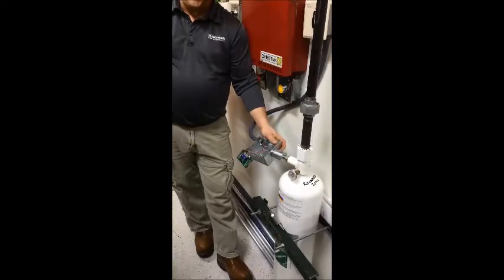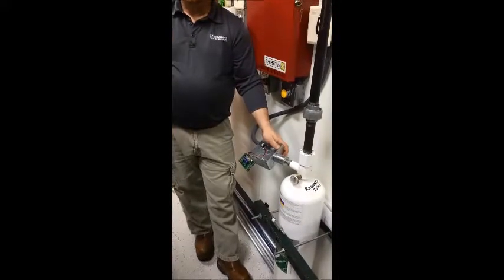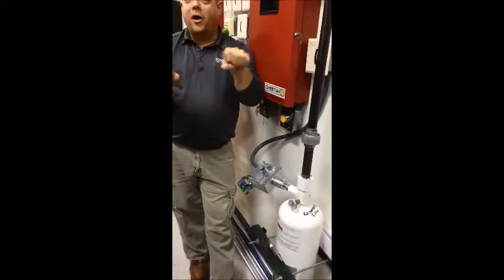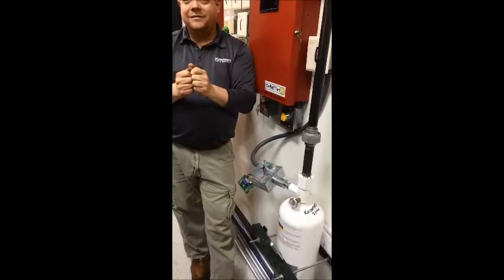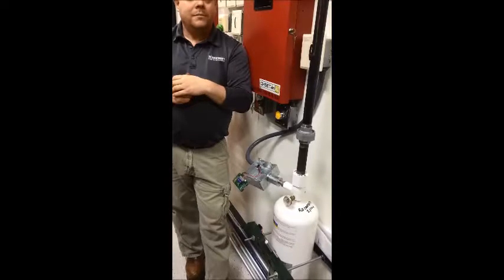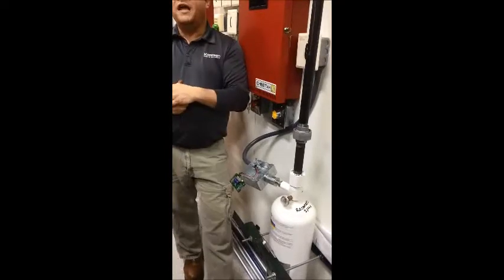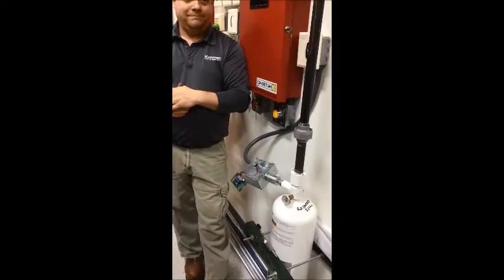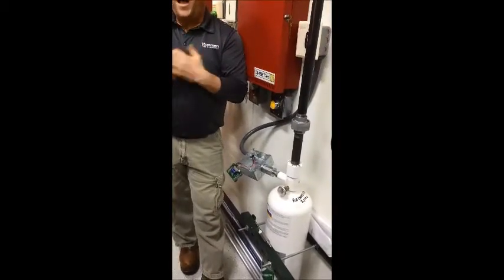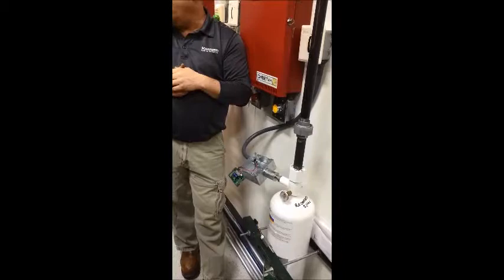I'll go back to the jumper in a minute. To complete the disarming — if you technically look at the FIKE manual — FIKE says you have the GCA wires landed to the ARM, strip off bare metal to some of the wiring, and leave it as is. So when you come and disarm, you pinch those wires together and put some kind of jumper across them with the wires still landed on the ARM. No way. That's what they technically tell you to do. I physically pull them off — it's my luck the jumper would fall off and I wouldn't know it.